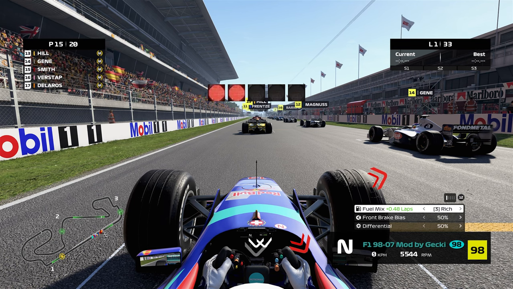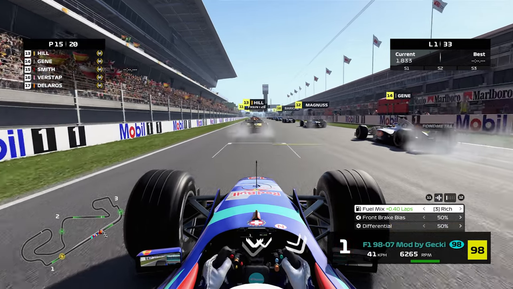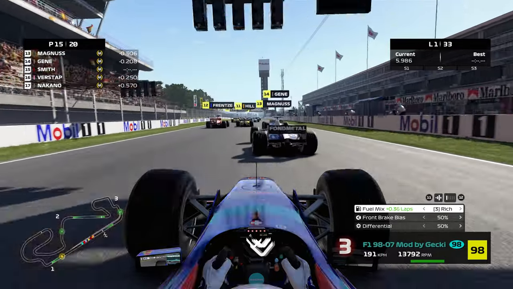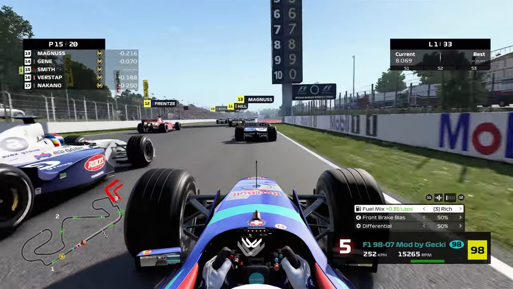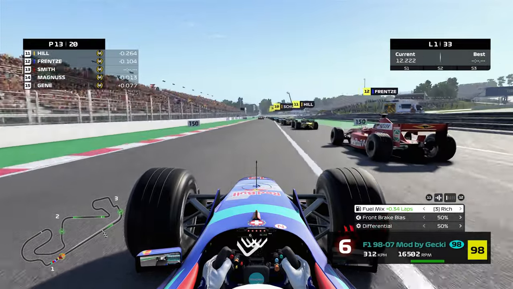And now we sit waiting for those five iconic red lights to go out. And it is lights out and away we go here in Spain. It's actually a decent start from us for once. And we do not instantly get overtaken. We're the one making the overtaking. Jenne Magnussen, our first victim, since we head down into turn one.